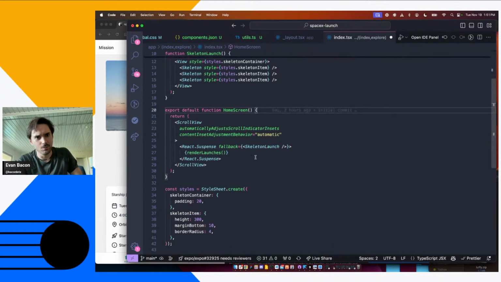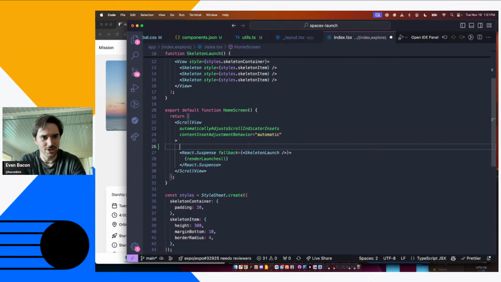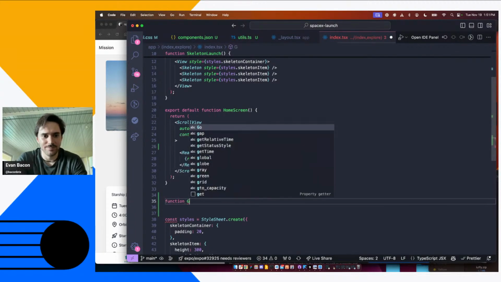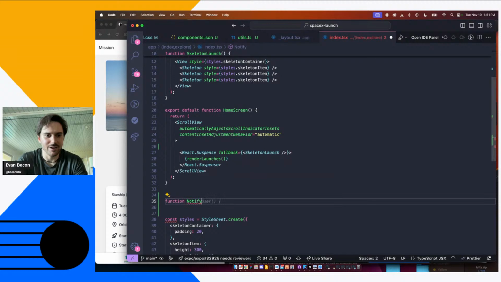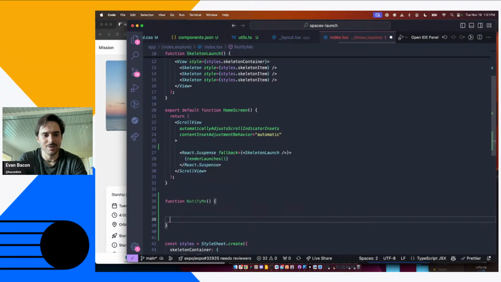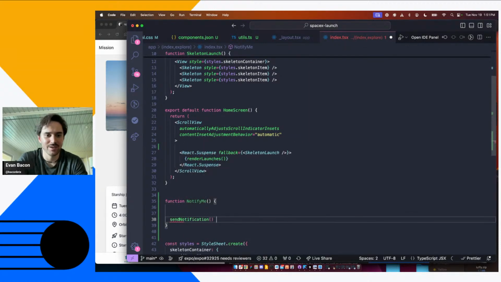So one way I would love to apply this in the future is I wish we had something like a permission boundary where you could do something like, say I had a component here, which was like, notify me or something. And then inside of here, I wanted to send a notification.